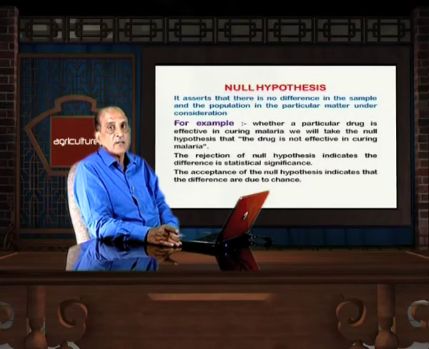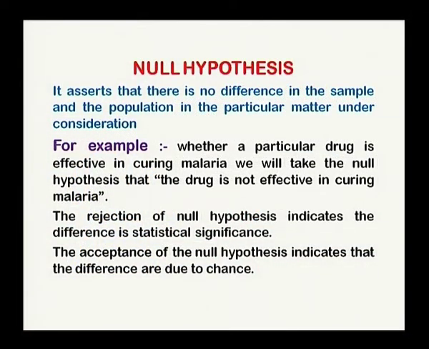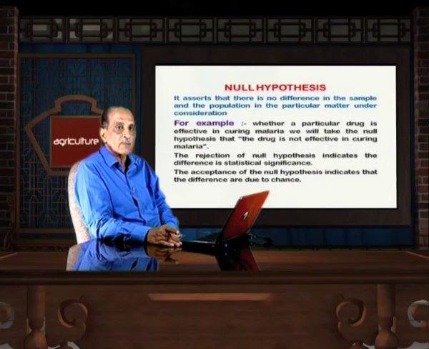Now, we discuss what is null hypothesis. It asserts that there is no difference between the sample and the population in the particular matter under consideration. Null hypothesis refers to the assumption that whenever samples are taken from the universe, there is no difference at all between the population and the samples taken.